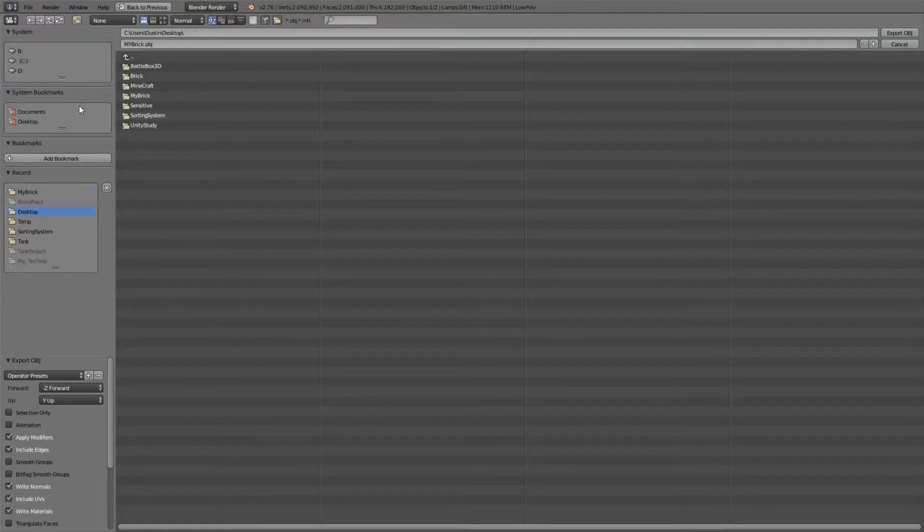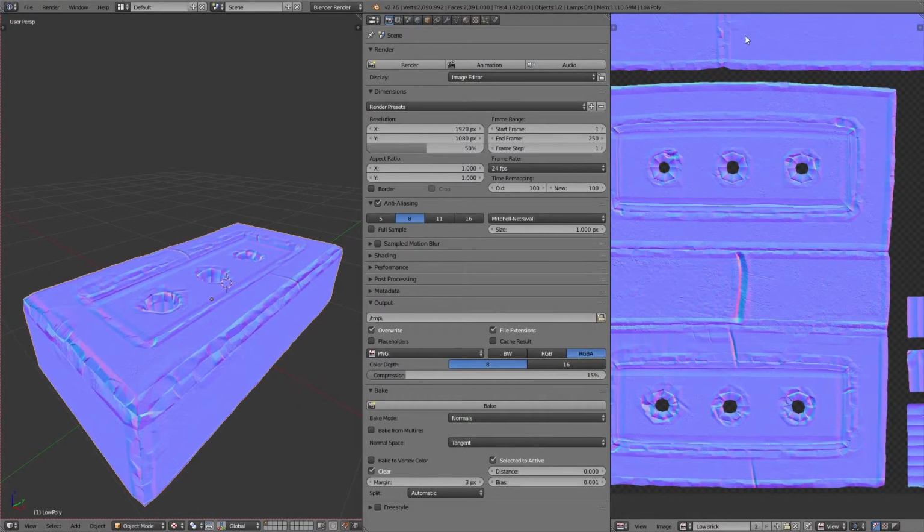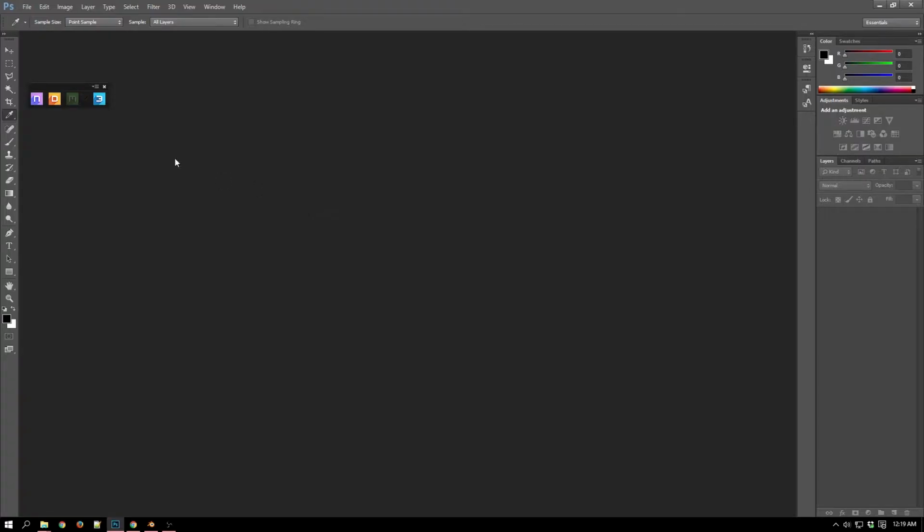So with that being said, we're going to move over to Photoshop and the Quixel 2.0 suite. Okay, so here we are in Photoshop. You'll notice that we have the Quixel suite fired up. We have nDo, DDO, and 3DO. And remember, this is technically a separate application. It looks like it's part of Photoshop, but really, for all intents and purposes, it's not. It does, however, interface with Photoshop.